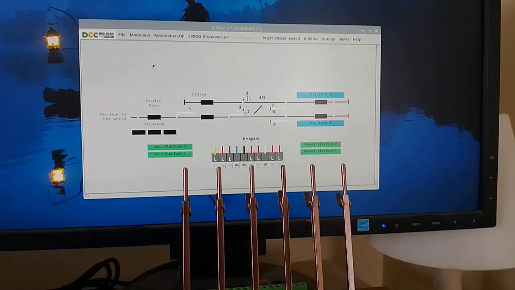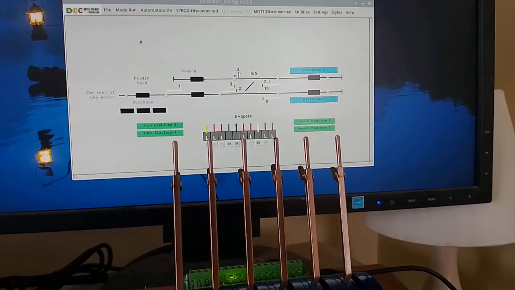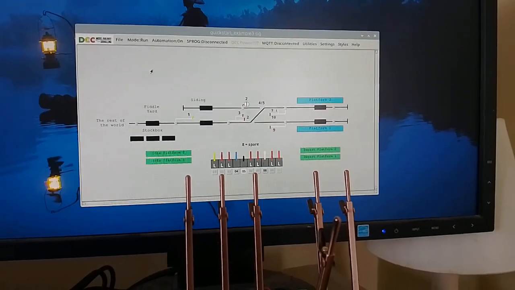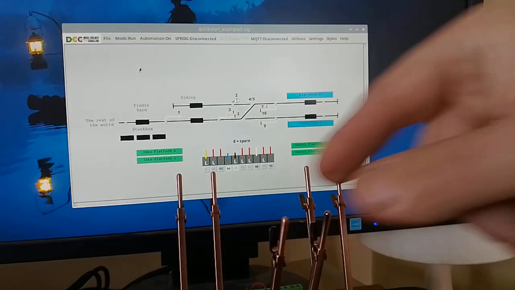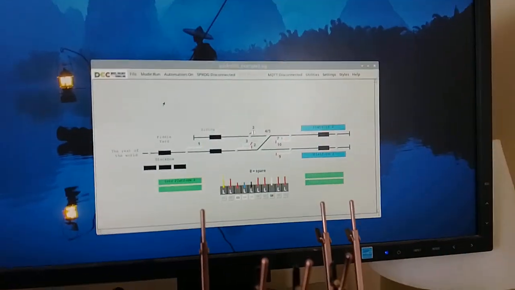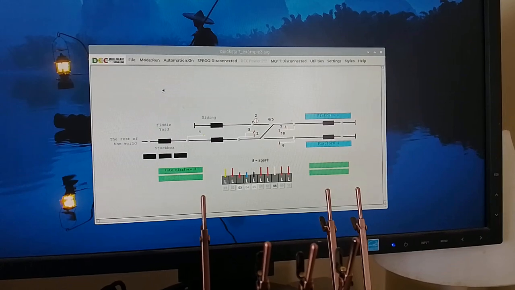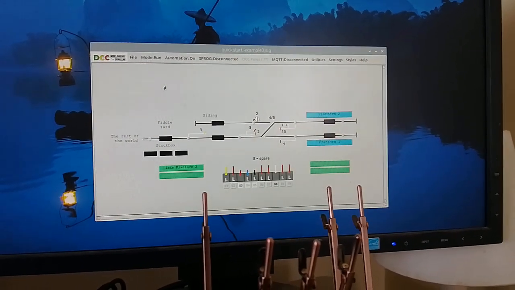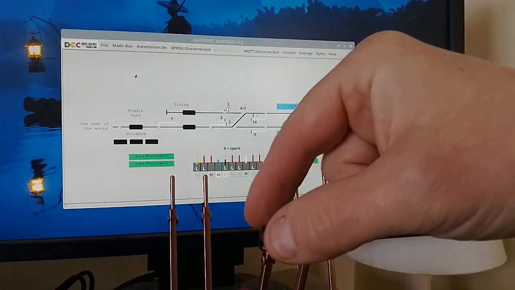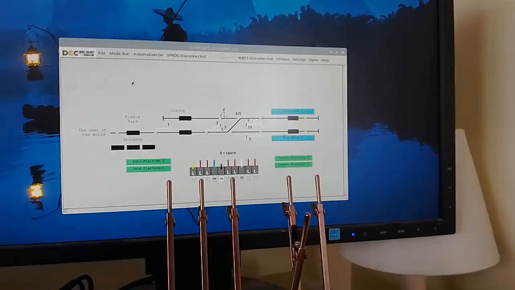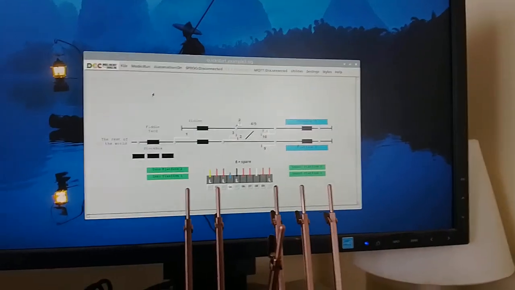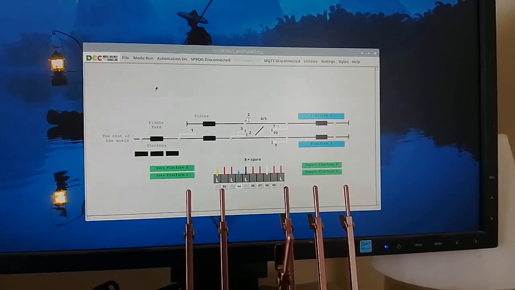Once the facing point lock has been unlocked, what we can do is move the point, which is this lever. You'll see point 5 has now changed. Put the facing point lock back on, and that has unlocked the signal. So if we move this lever, we've now cleared signal 3 for the route into platform 2. To put everything back to how it was, we can just set the signal back to on again. Take the facing point lock off, set the point back to normal, and finally put the facing point lock back on again, and we're back to where we started.